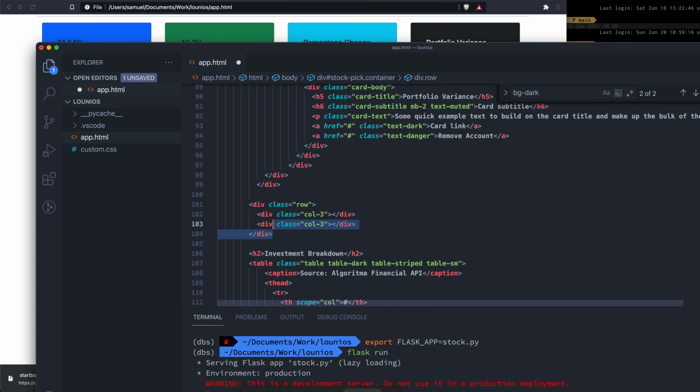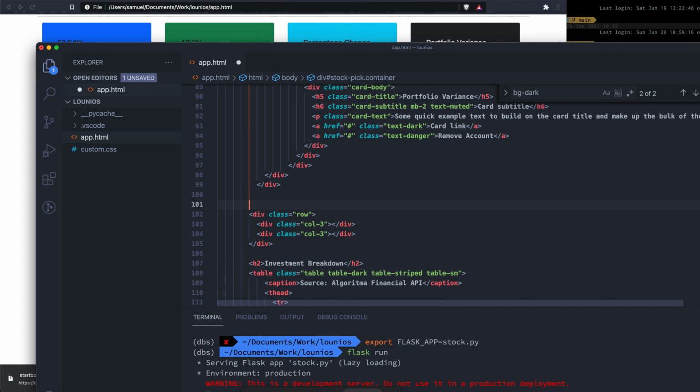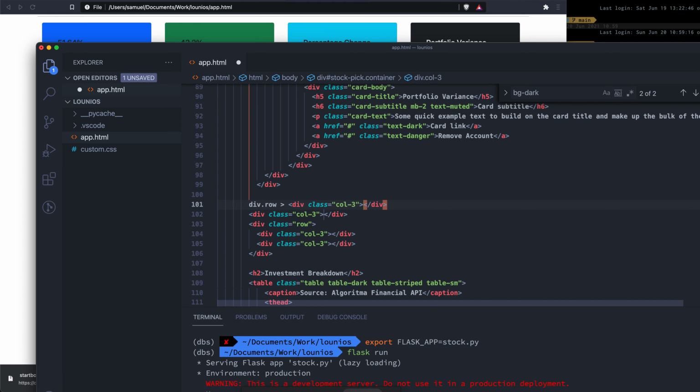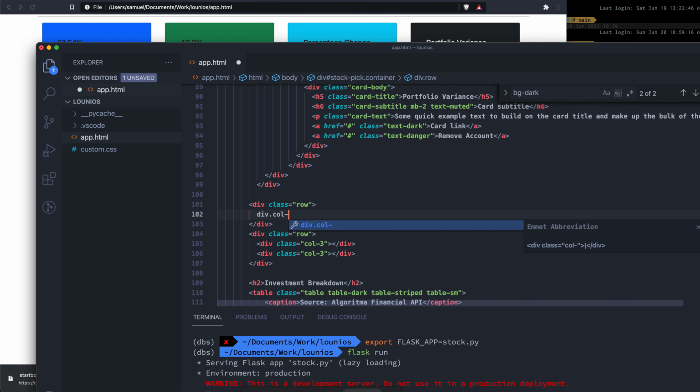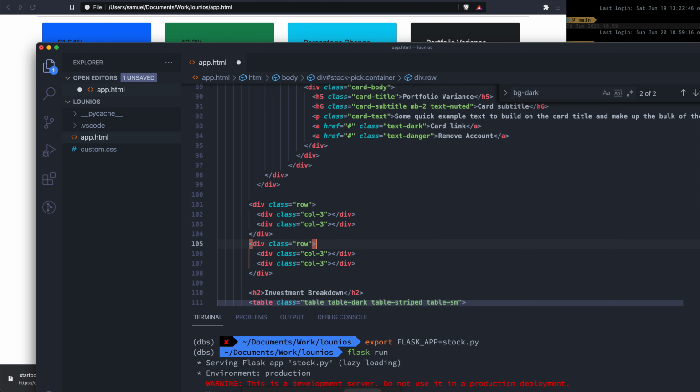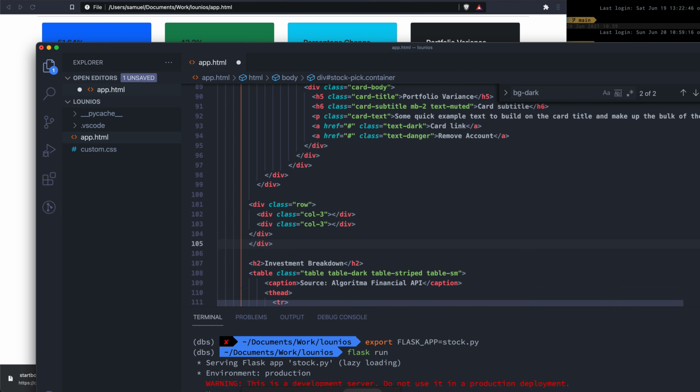But what Emmet coding allows you to do is create the whole thing in just one line of code. You say div with the class of row, and within it I want a div with col-3, and then you say multiply by 2, and you can do the whole thing together. I can also do it like this: div.row space, and then div.col-3, and then multiply by 2, and it specifies that for you. So you can save yourself some coding by putting everything in one line of code.